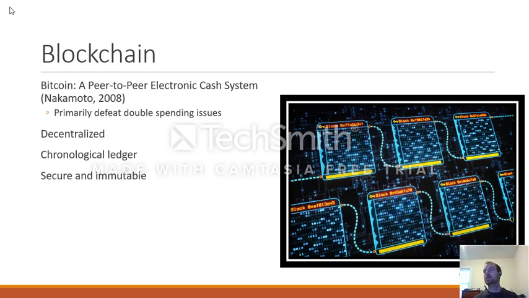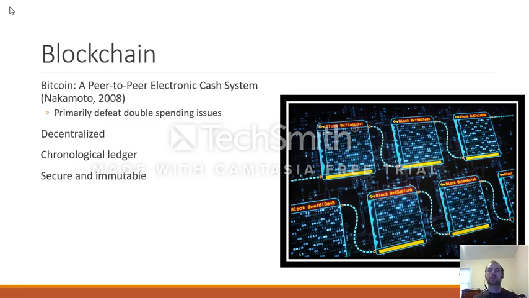I believe the primary focus was to defeat the double spending issues commonly found with electronic cash systems. And although blockchain was never directly referenced in this paper, the word blockchain can be found throughout the developer comments in Bitcoin's code.